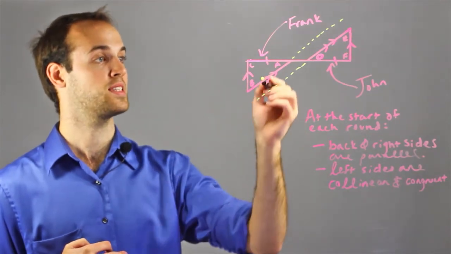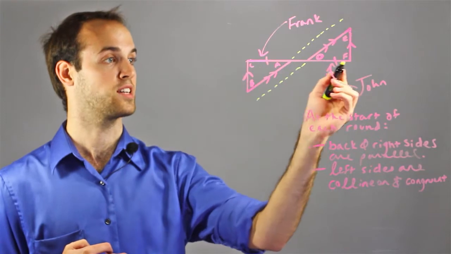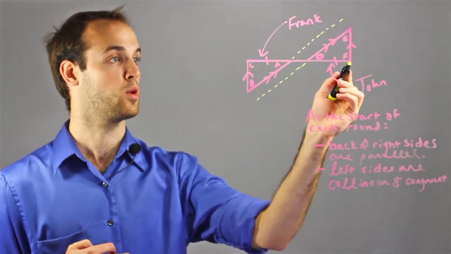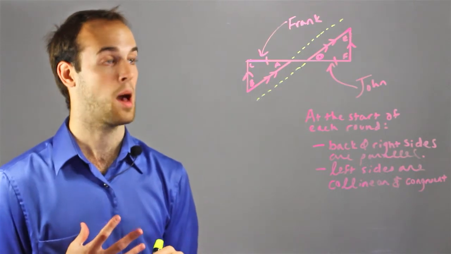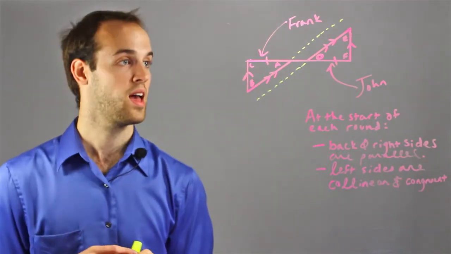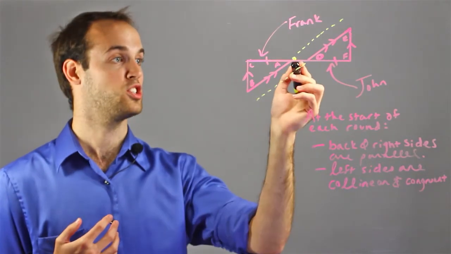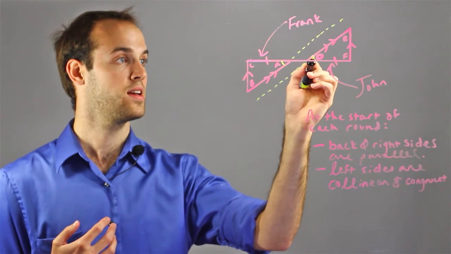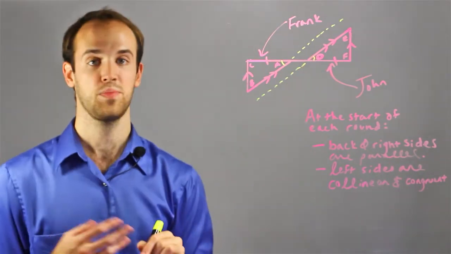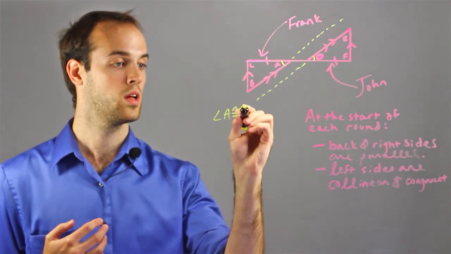And you can see, because I know that they're parallel, they are cut by this transversal, which is the line that goes through both ships. And I know a couple things about parallel lines cut by a transversal. I know that the alternate exterior angles are congruent. And it just so happens that I have a pair of alternate exterior angles with angle A and angle D. So I know that angle A must equal angle D.